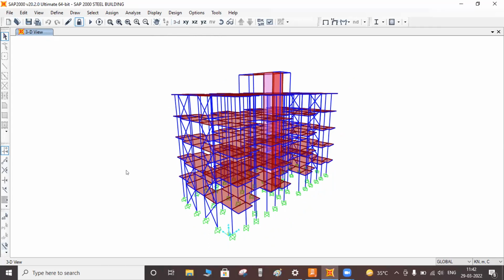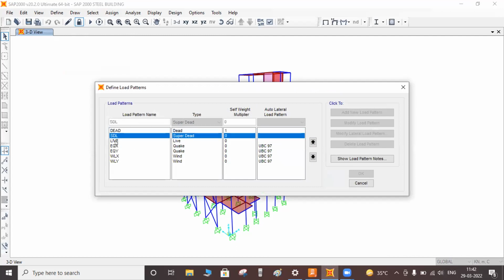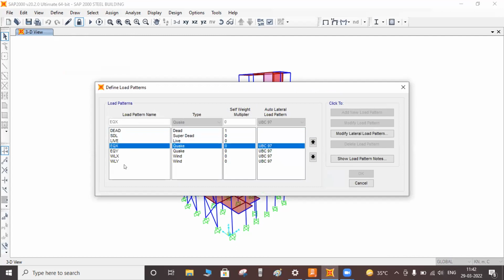First of all, we consider the architectural plans, whatever the position of the vertical members or horizontal members, we can arrange them in such a way that the load can be transferred easily. The second important thing is which type of code we take. Steel structures mostly use international codes and sometimes also Indian standards. This structure is using the American standard, the UBC 97 code. These are the wireframing parts, steel section definitions, and load patterns. We can apply different types of loads, like gravity loads, earthquake loads, or wind loads as per the international standards.